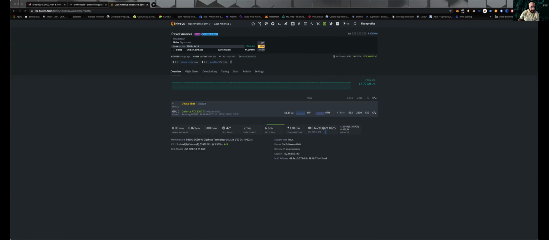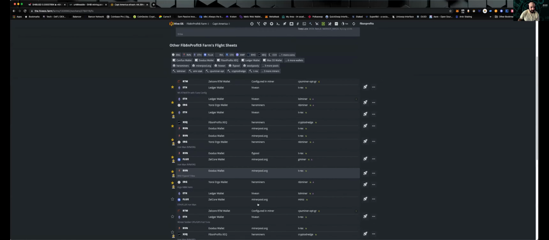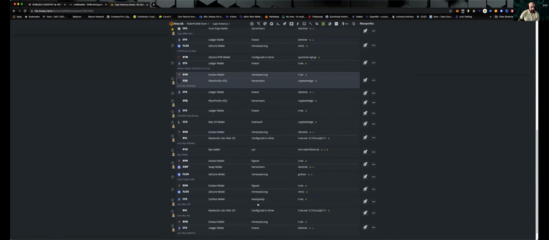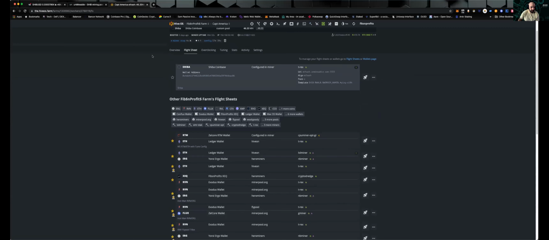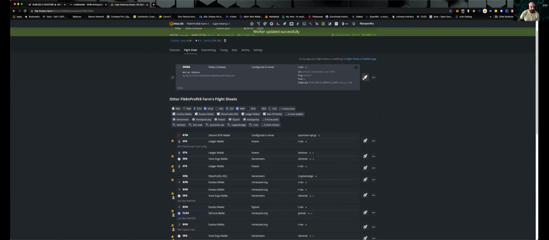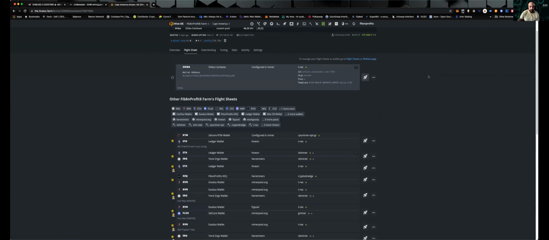Okay, so the miner is stopped, right? And all we're going to do is come over to the flight sheet. We're going to find the Shib one that we did, which is right here. Everything's all set to go. Let's launch it up. Good to go. And now let's go desktop.